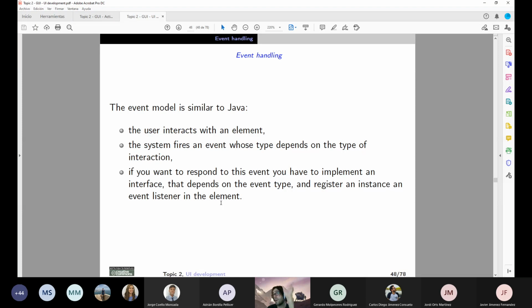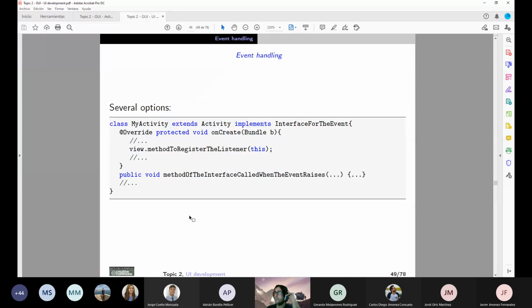When the user interacts with an element, the system will fire an event, depending on the type of interaction. If you want to respond to this event, you need to implement an interface that depends on the event type, and you will register an instance of an event listener in the element.